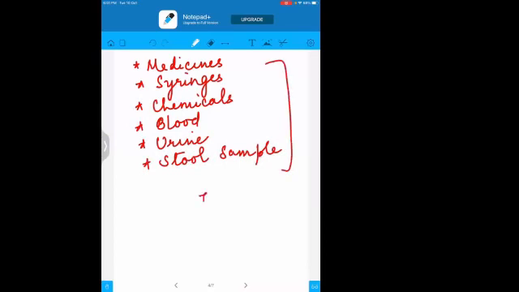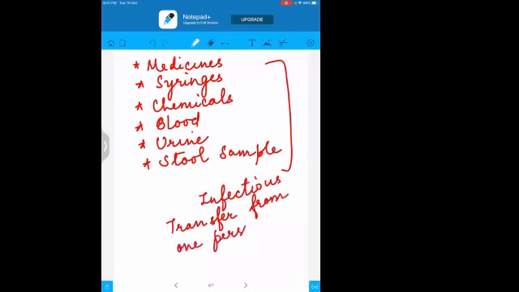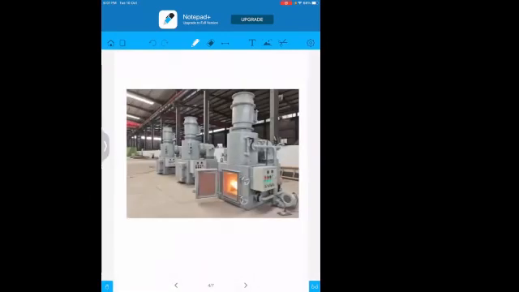They are all infectious things. It means they can get transferred from one person to another person. So that kind of waste, like medicine, syringes, chemicals, blood, urine or stool samples, will be burnt in this incinerator.